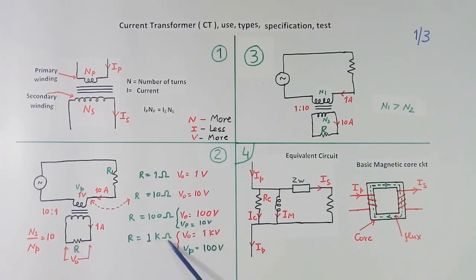If this R is 1 kilo ohm, you will get 1 ampere into 1 kilo ohm means 1 kilo volt. And primary voltage will be here 100 volt. You are seeing, as we are increasing resistance, voltage across this is increasing. If increase R further or keep it open, then very high voltage will come here. Because R will be very high. In that case, a flashover may occur or CT may fail. That is why the value of R here is limited. It cannot be more than certain value. That is called the burden. And CT secondary is never kept open.